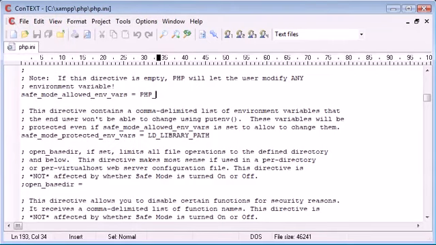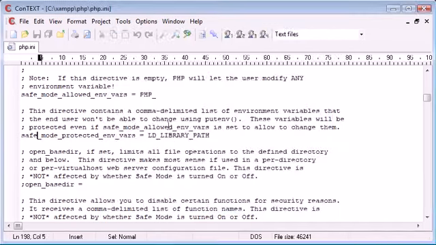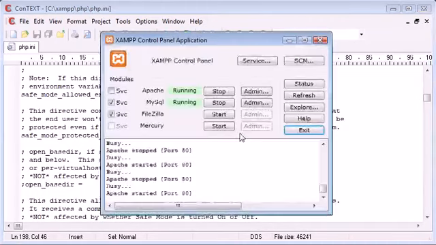However, what you need to do is either restart Apache manually, or bring up your XAMPP or similar control panel and stop this service before you restart it. So for example, if I was to change this value for any reason, I should then open up my XAMPP or other control panel, and simply stop the service. Let's press that again.